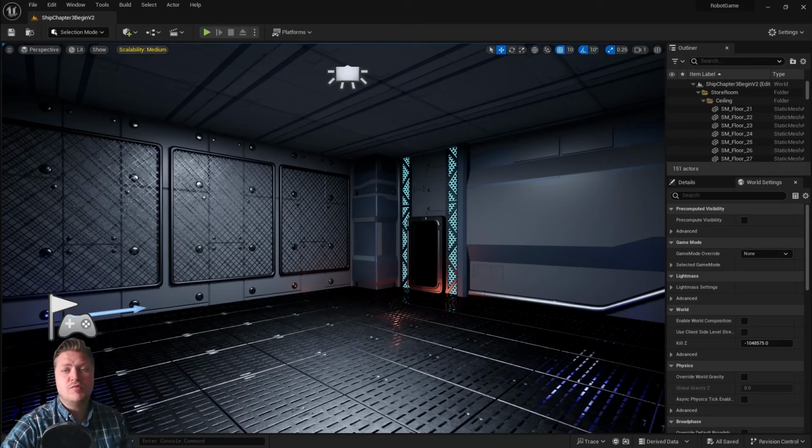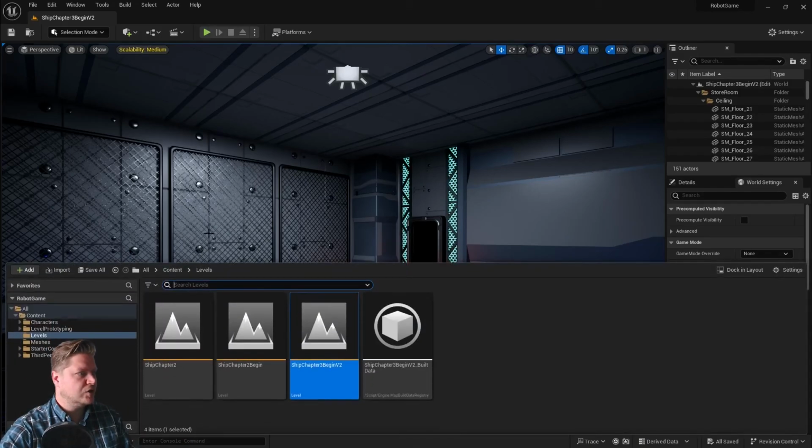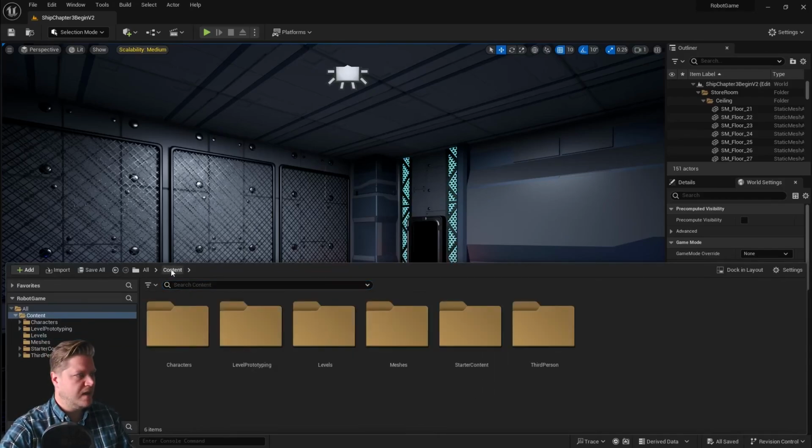So let's open up a blueprint so I can give you a little tour of the blueprint editor. We're going to take a look at the third person blueprint because we're going to be using this as we go through this chapter anyway. In order to find that, we're just going to go into our content folder. You can see I've just opened my level, so I'm going to go here.